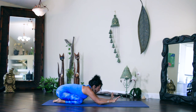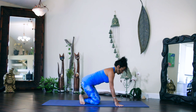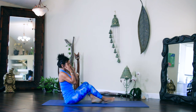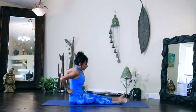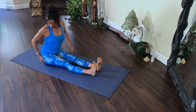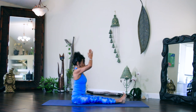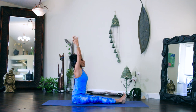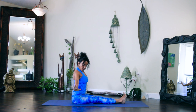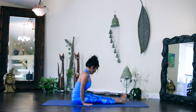Good, let's come up to all fours and cross your legs. Sit back and extend your legs in front of you. So let's fix ourselves in here. Pull the flesh out. Bring your palms together by your heart center, inhale, bring your arms up. Exhale, open your arms to the side and place your hands a little forward. Open all fingers, getting your thumb maybe underneath your leg.